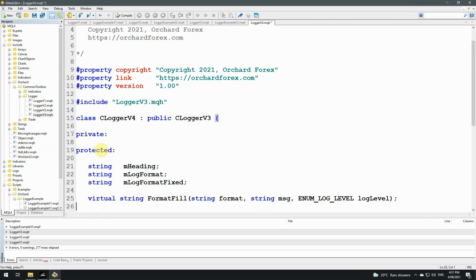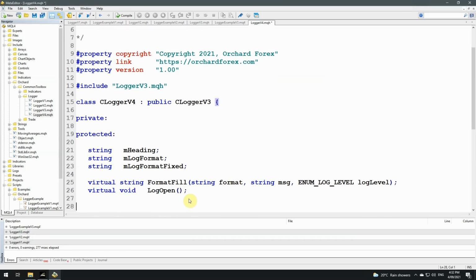And so I need a format fill function. It will take the format, which will be one of the formats that's passed in, and these are the arguments that you're passing to the right, which is the message and the log level. So those are the 2 things that will vary based on the input at the time you're calling for logging. Any of the other variable placeholders will vary based on some kind of environment value.